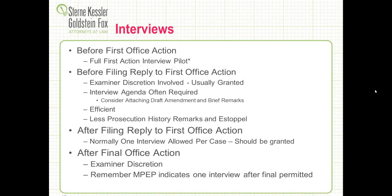There is a question about the mechanics of how you request to be in the 2.0 program and make your request to have your after-final amendment considered. There's a form available on the Patent Office website that makes that request — by completing the form, you check the box that you're requesting it and the Patent Office processes accordingly. I'd encourage you to look on the Patent Office website to find the form.